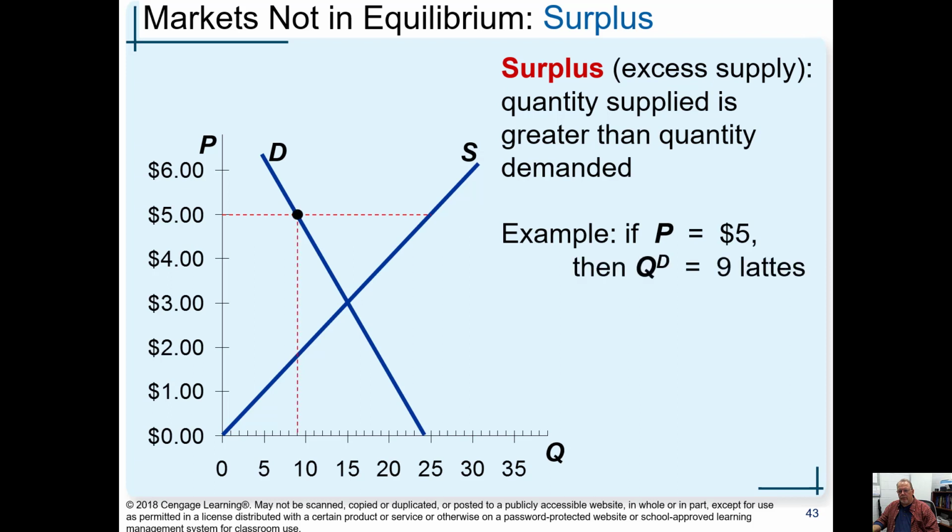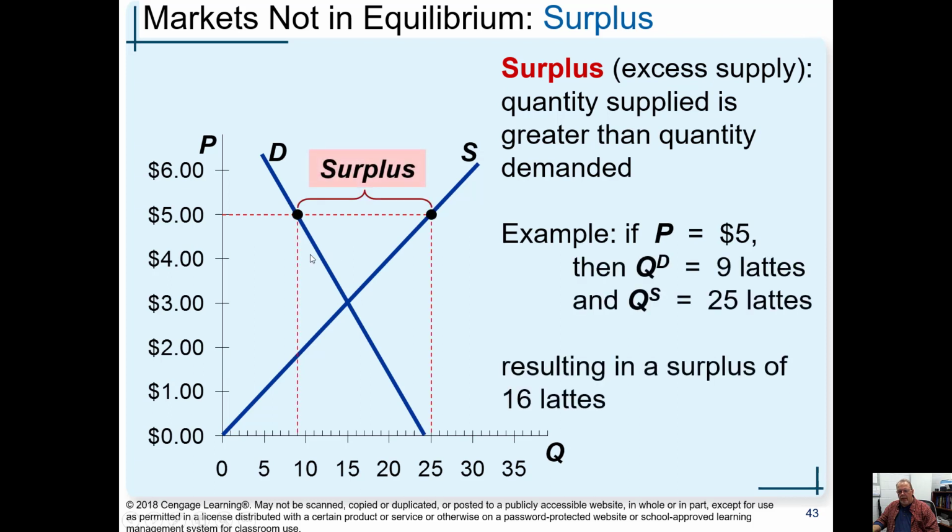Surplus. If the price exceeds the equilibrium price, there's a law called law of short side domination. The first curve intercepted by the price level will dominate. In this case, it intercepts the demand curve first, and the demand curve is representing what you will be willing to pay. And if they produce it at $5, you're telling the market, I will only buy 9.